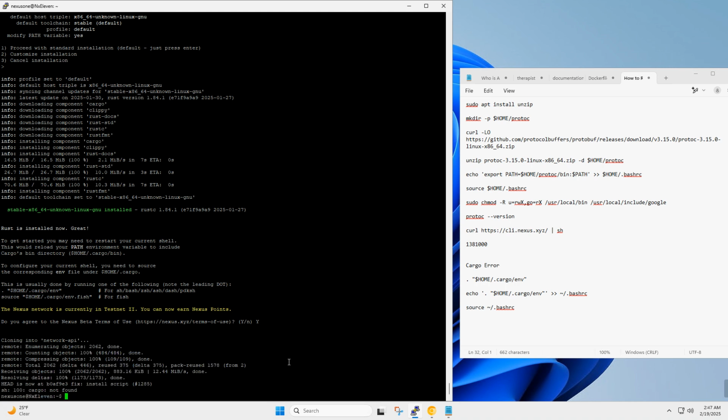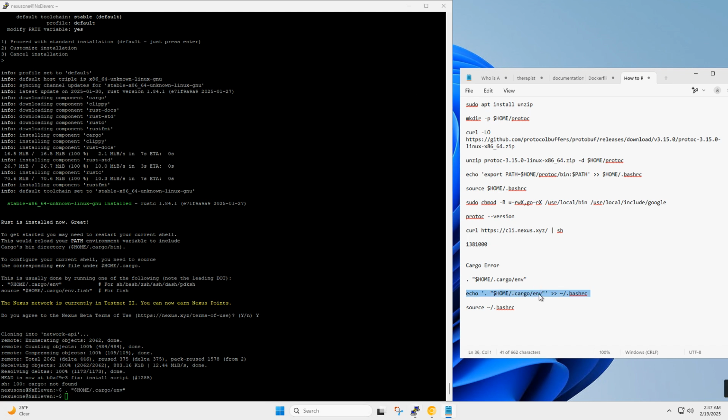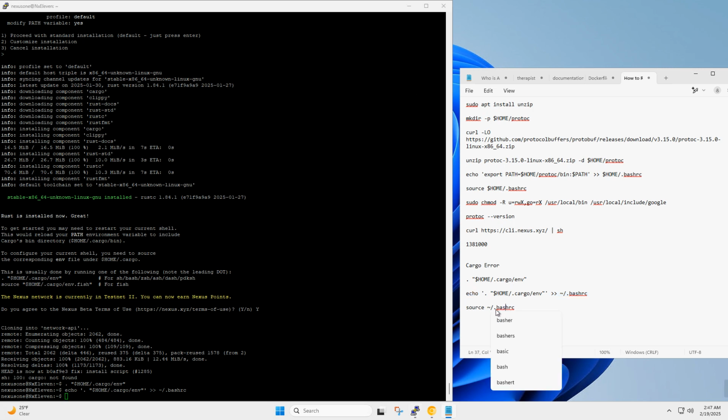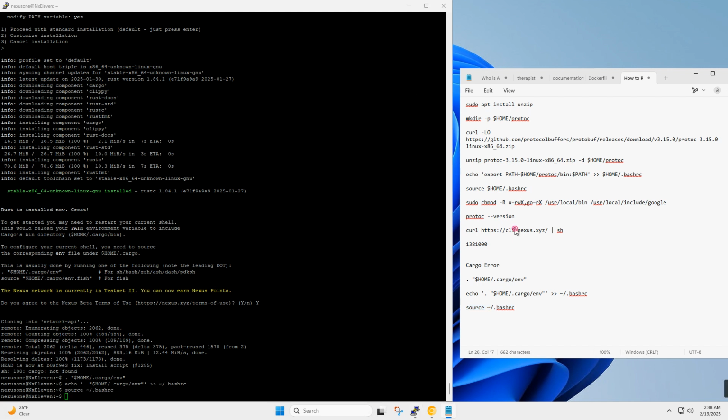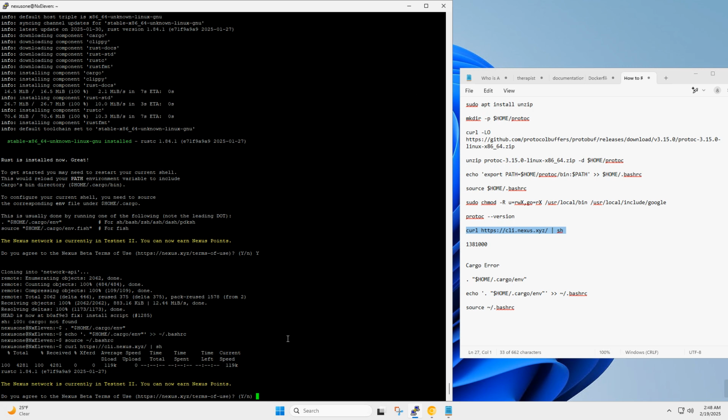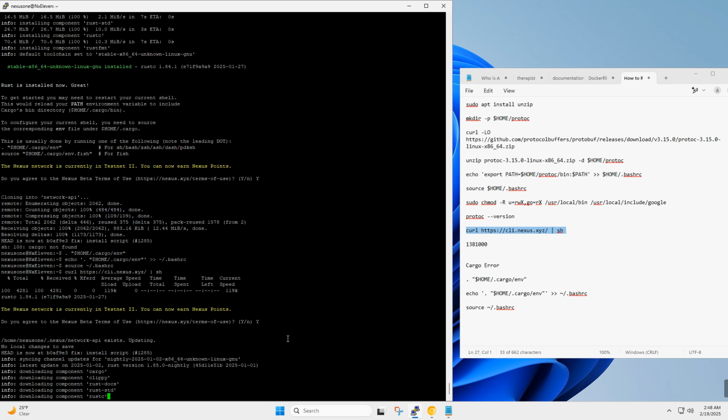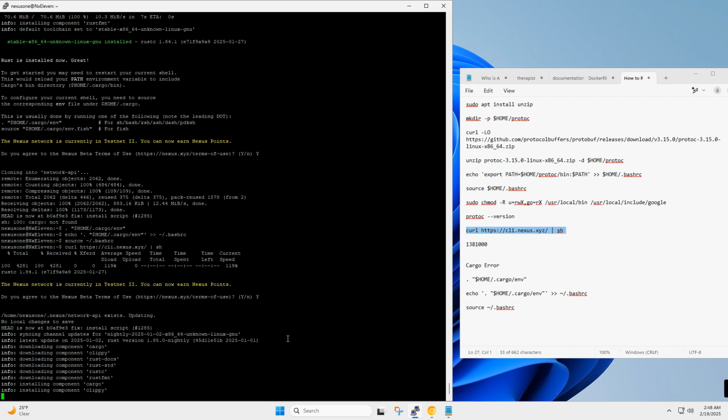But if you don't run into the error, okay, now we ran into the error. You can see this error here, cargo not found. So what we need to do is come here, copy this first here, paste it, okay, copy the second one, paste, then copy the third as well. Then let's paste that. Okay, now let's run our node again and see if that is going to clear the error. So asking for permission again. Yes. So as you can see, that means the error is clear.